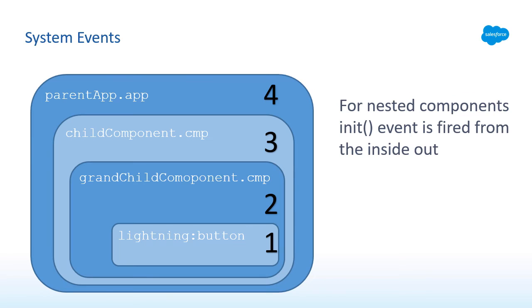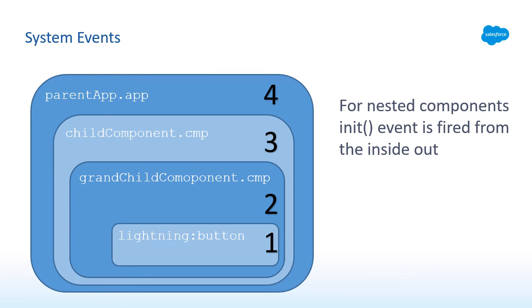It's like, okay, that's no big deal now that I know. But a lot of times you've got a parent component or a parent app, and when it initializes, you want to do a whole bunch of logic, figure out where you are and what your app needs to do, and then pass information down the hierarchy. But if you're trying to do that on init, the whole hierarchy is already built. So you're not going to be able to do that logic in the init cycle and pass it down. You need to be thinking about a different way to do that. And this one, I'm also going to do a demo on because I think it helps crystallize.